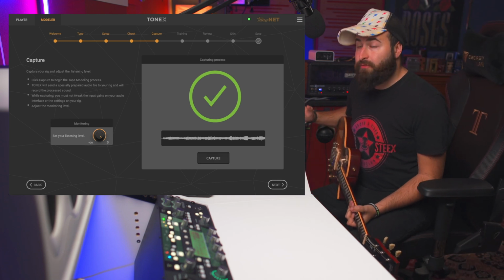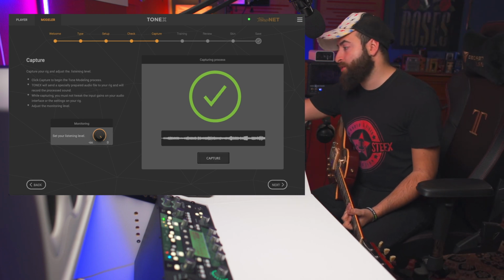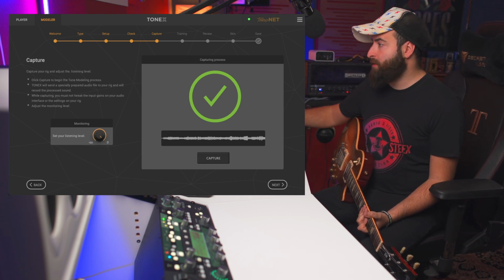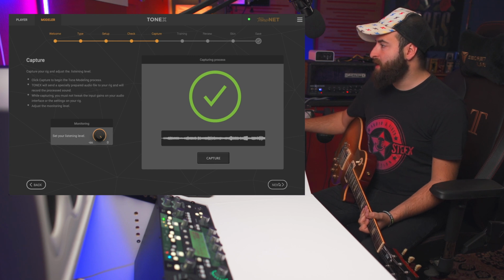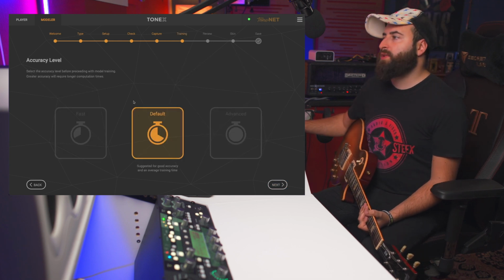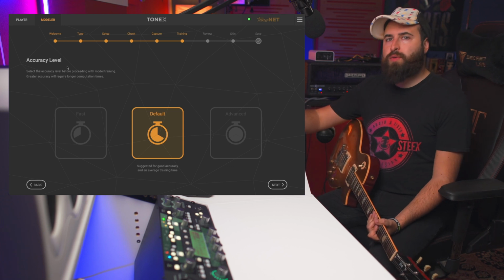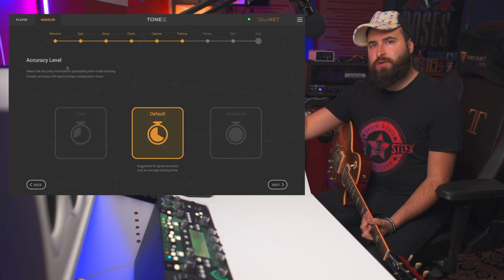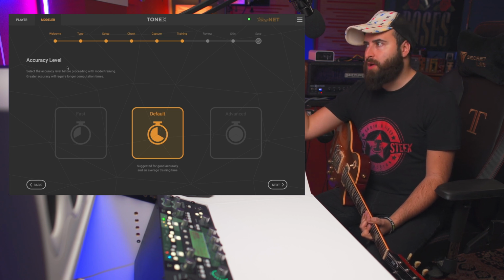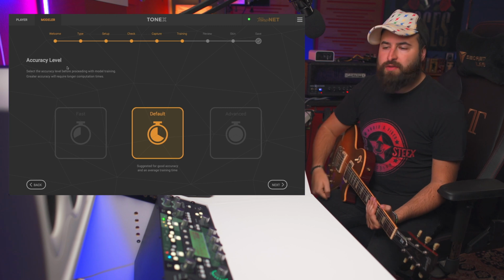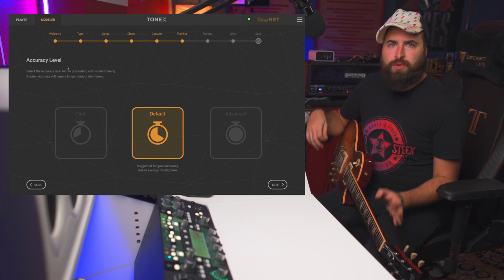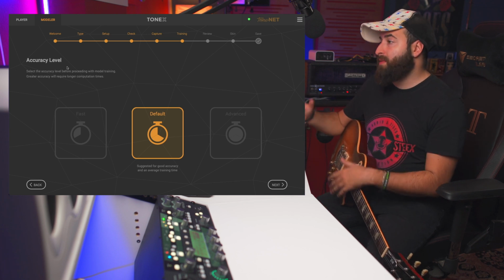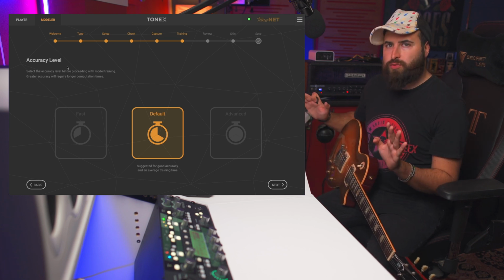Basically, it takes 5 minutes, which is not too much, but it's not very fast. And it's not finished, because now I have to go to next, and as you can see here, there is the accuracy level. If you know how the Kemper works, there is also some tweak after the capture, and basically you have to play something, play a really strong guitar to refine. Basically, it's called refining. And this is basically the same, but you have to not do anything.